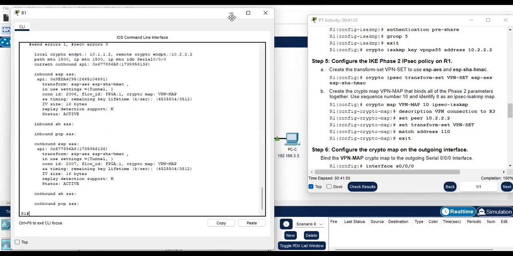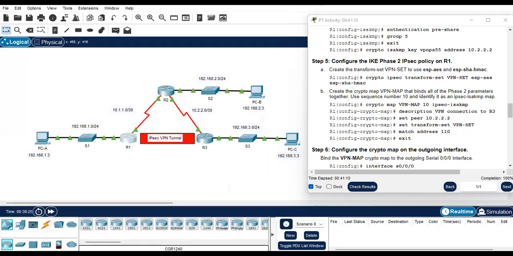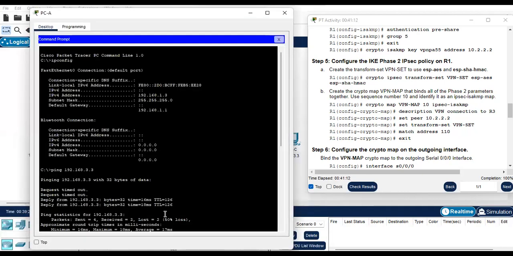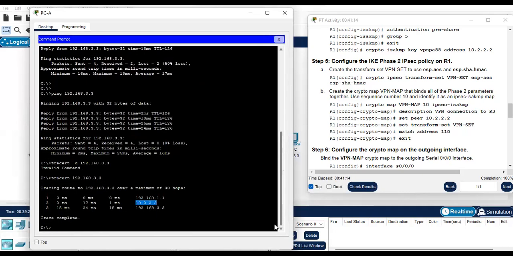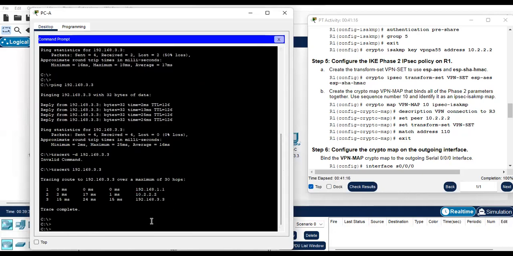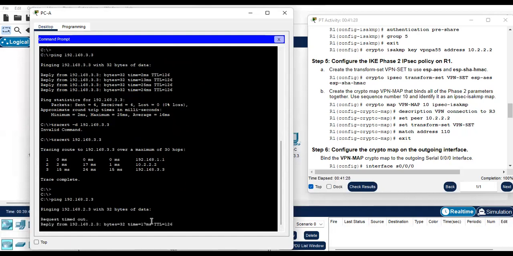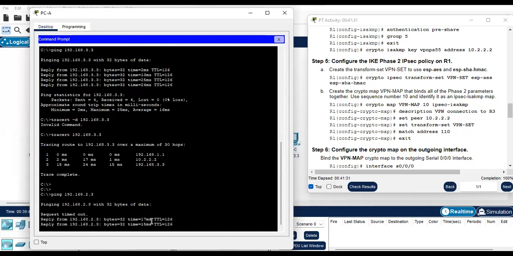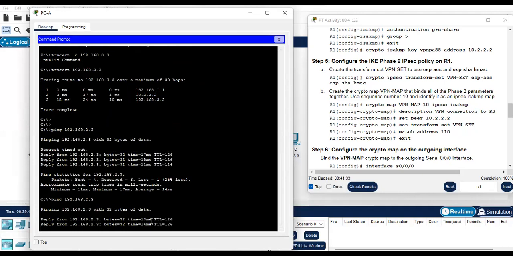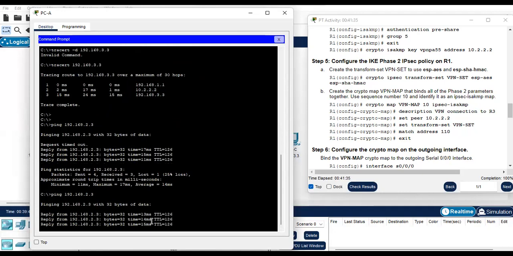So if we reach PCB, which is 192.168.2.3, you will see that the traffic is traversing R2.